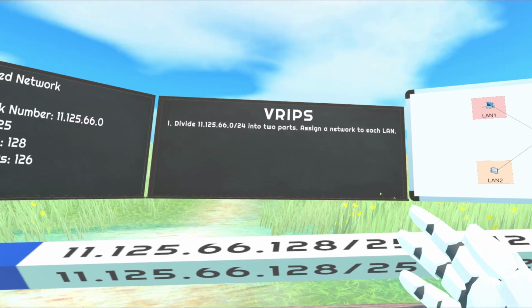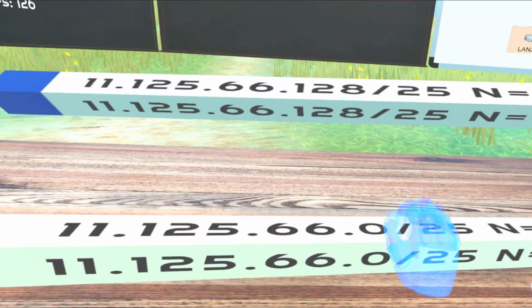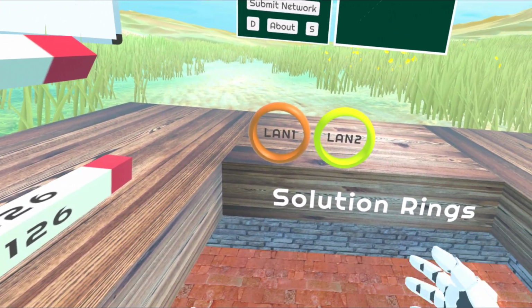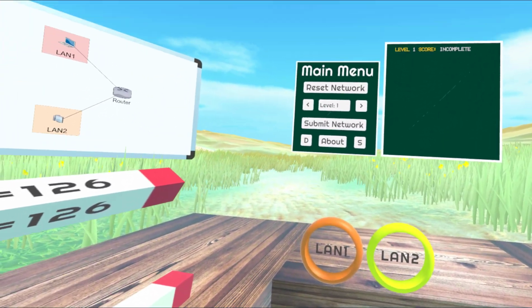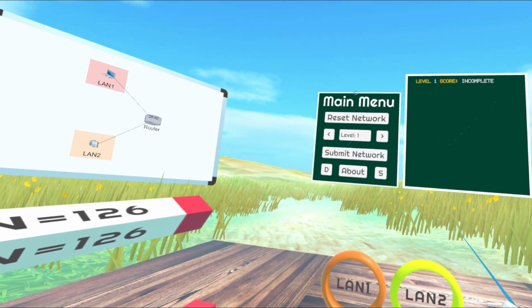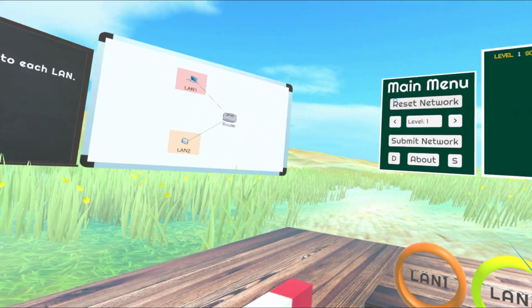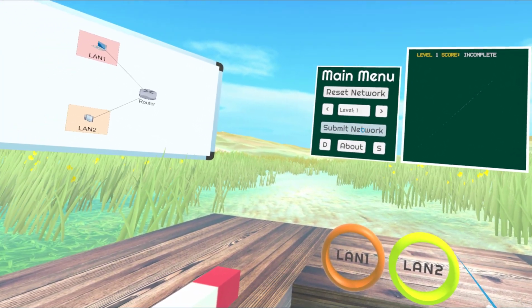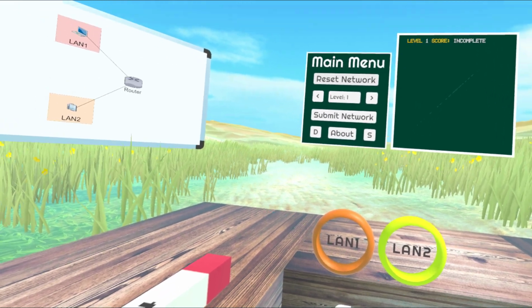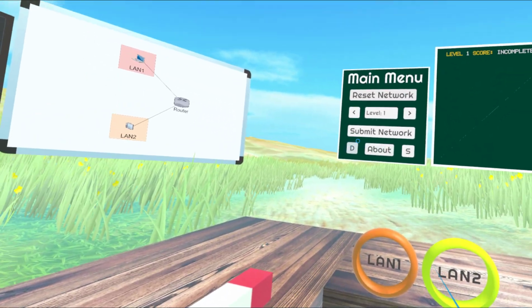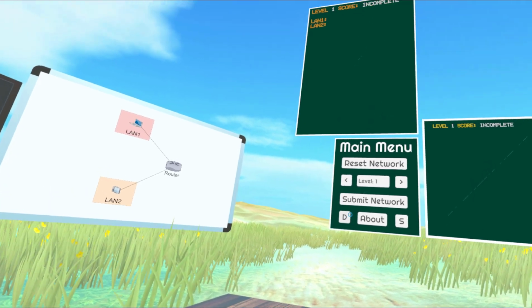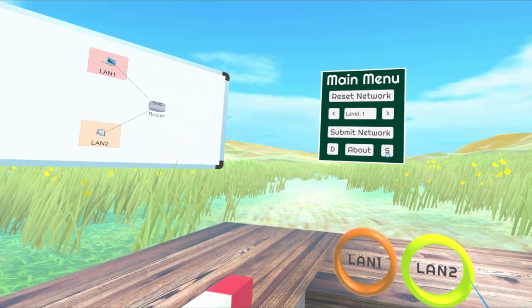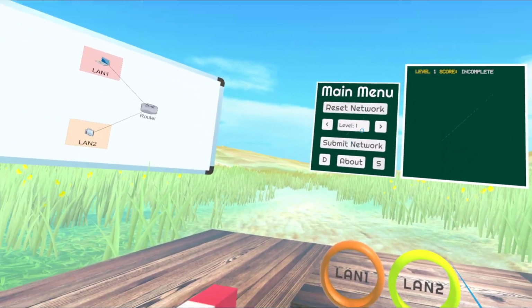As you can see here, we're going to assign a network into two parts. We've got our solution rings over here, which is where we're going to put the network sticks, and they will change as the problem description changes. Of course, we have a main menu, which lets us reset the whole thing like that. We can choose a level to be on if we want to move forward or back. Once we have all the network sticks in the rings, we submit the network for grading, which we'll talk about in just a second. We can also turn on and off some debug panels to learn more about what's in the rings, or we can turn scoring off if we don't want to deal with scoring. We just want to build networks and play around.